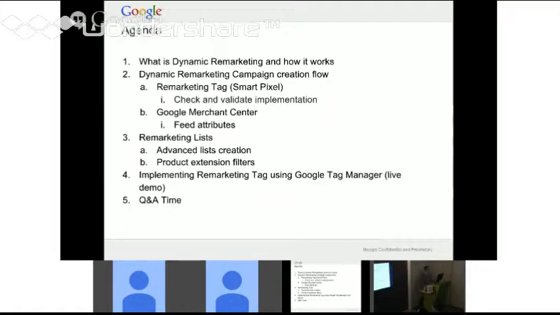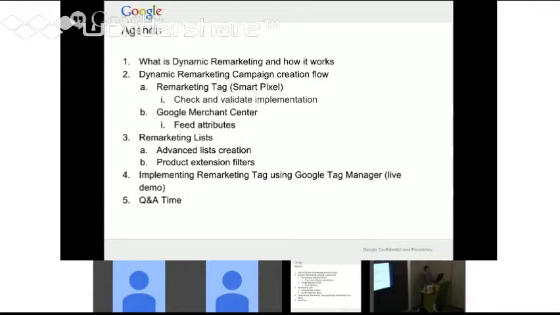Then we're gonna move on to how we can check, and what tools we can use to check, the smart pixel implementation, and also how to validate the products against what we have in the Google Merchant Center feed. Afterwards, we'll move to the Google Merchant Center, as it is a very important component for our product. And then we'll talk a little bit about the remarketing list and how we can create more advanced remarketing lists, for a more advanced dynamic remarketing strategy.